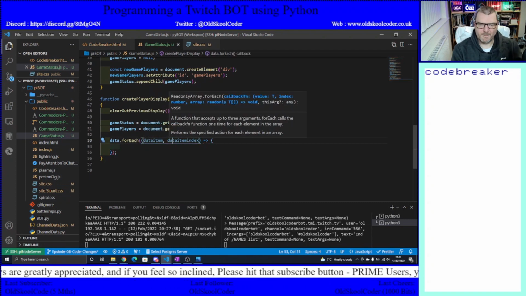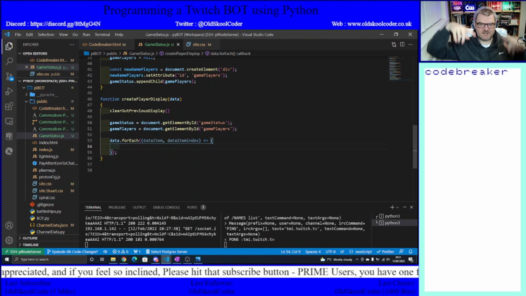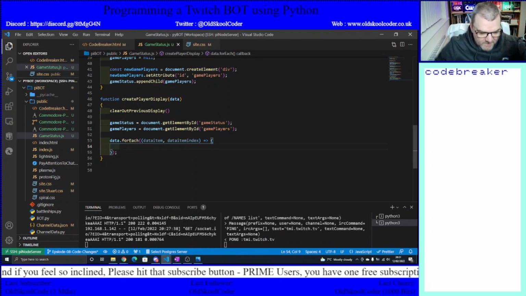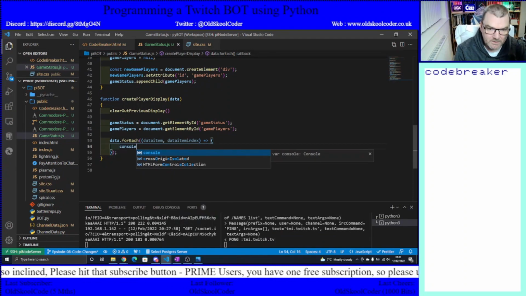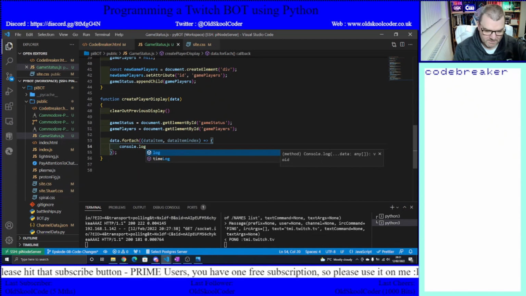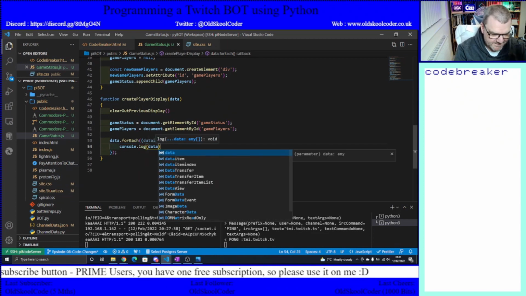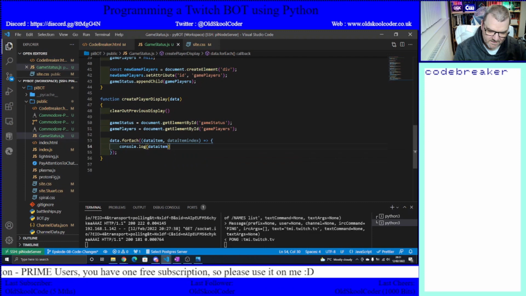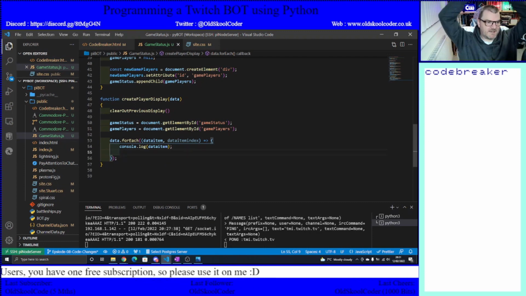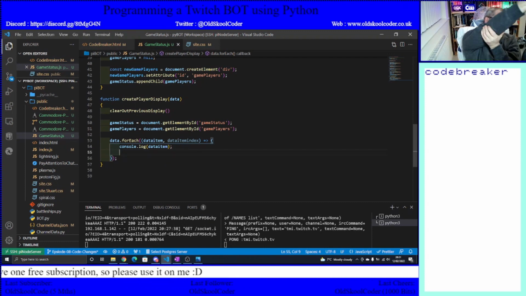That's it. And whatever's inside there is what we're going to do. So first things first, console log data item, so we can see what data. Oh, my arm's killing me. See what data we're given during the cycle. So when we run this, we'll see the data that's going to be cycled.